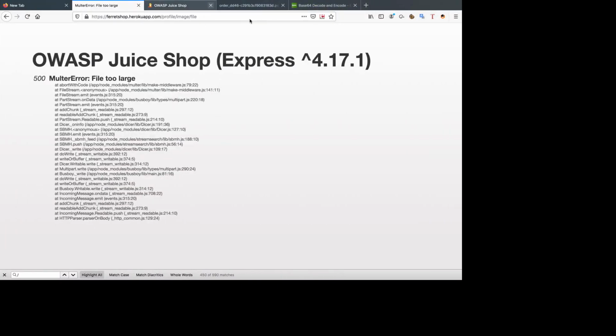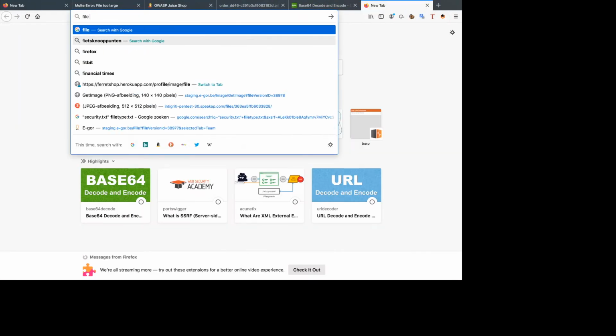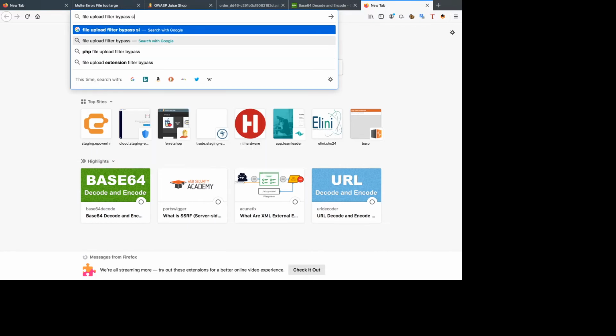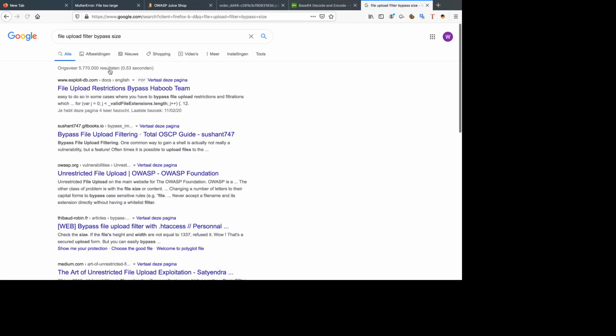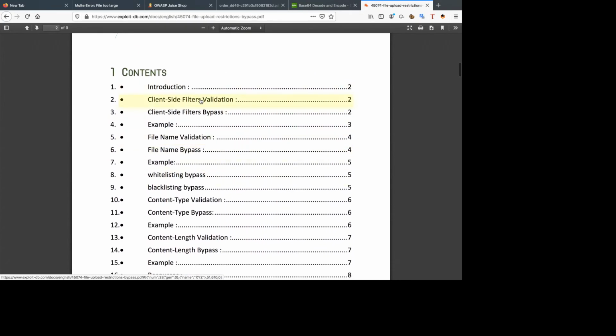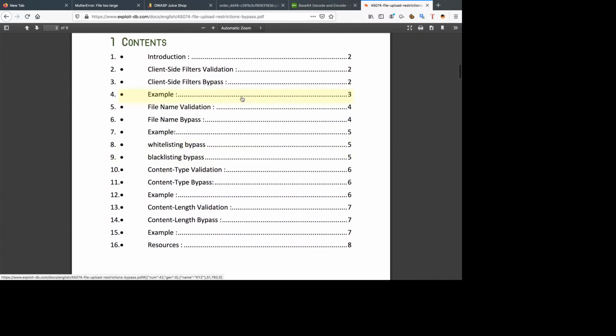File upload filter bypass, size, file upload restrictions bypass. Let's see what kind of validation we have. You have, of course, client-side filters, but this is not the case. This is going to be a server-side filter.